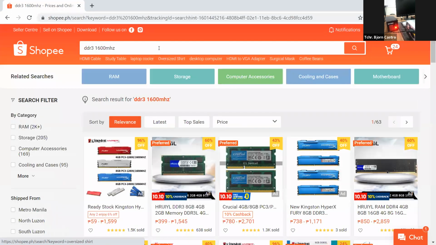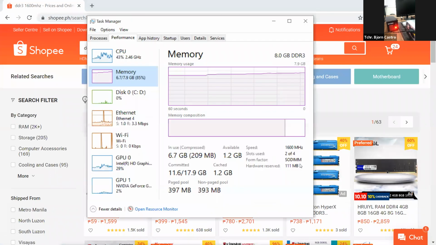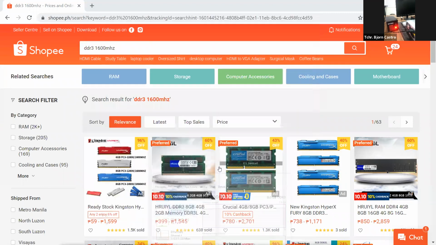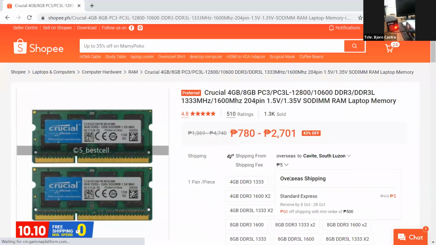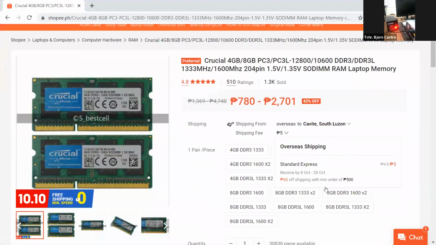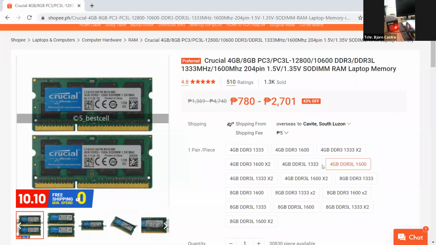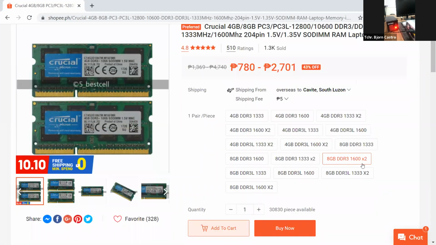However, don't forget the form factor. Meron palang dalawang form factor, the DIMM and the SO-DIMM. Yung SO-DIMM is for the laptop. Yung DIMM is for the desktop. So, kailangan ko ay SO-DIMM or laptop memory. So, this is your laptop memory. So, lumalabas, wala naman 16 eh. So, hindi rin ako makaka-upgrade. There is no 16 gig DDR3, which is 1600.